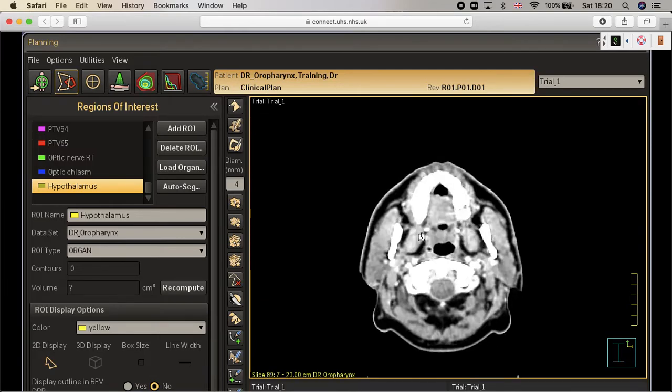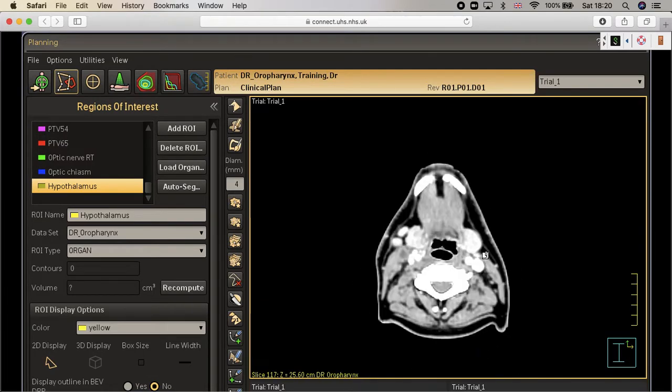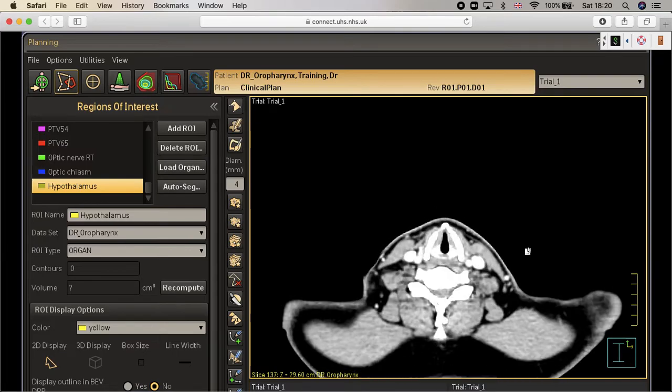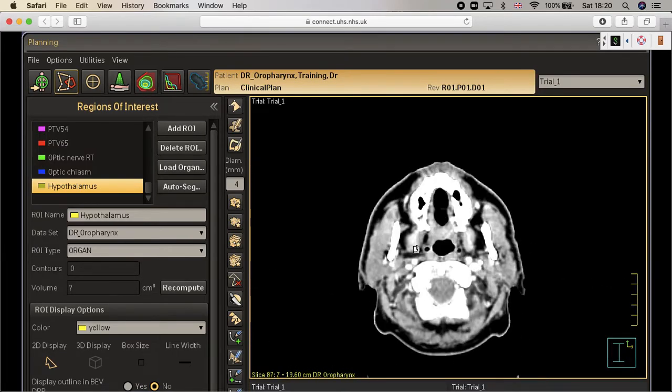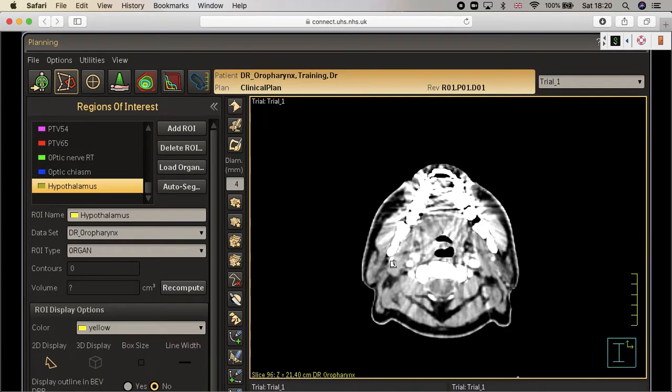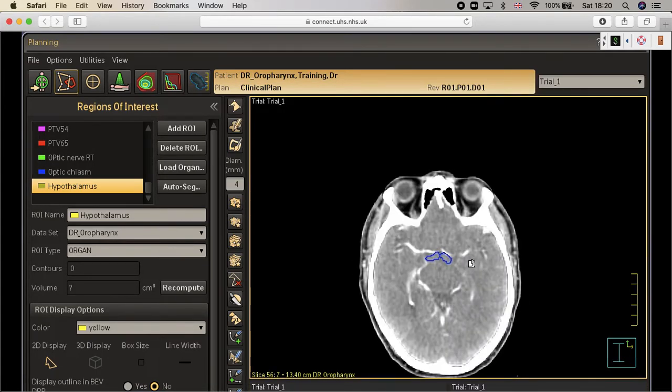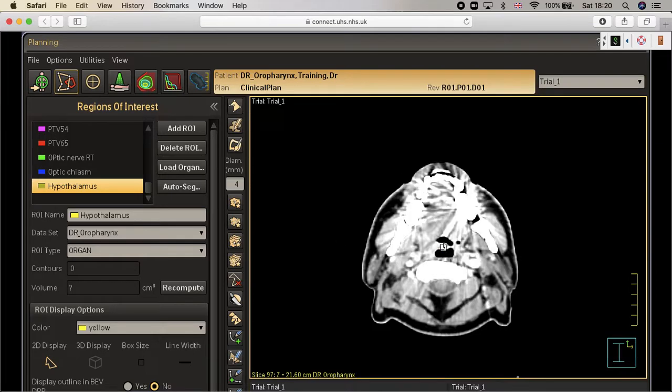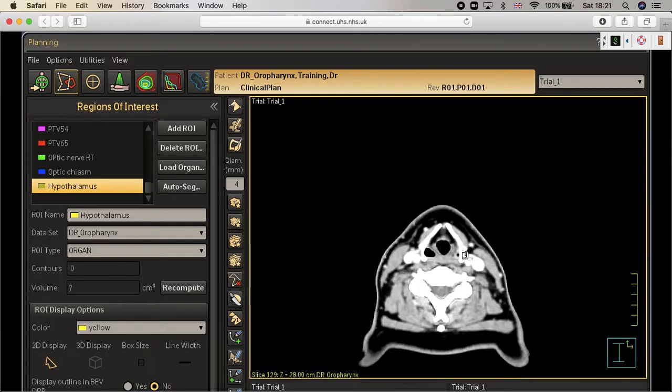So how can we do it? Let's see. I'll do it on the CT, and then we go back and look at the MRI and see if I'm a liar, or I'm telling you something that can be useful if you think you want to do it. So let's talk about what's the value of drawing the hypothalamus first. Why do we need to draw the hypothalamus?